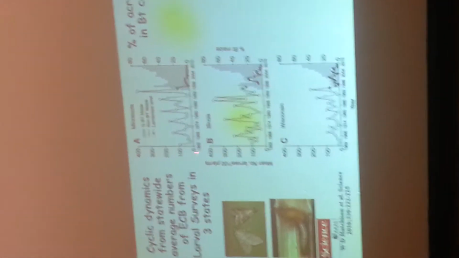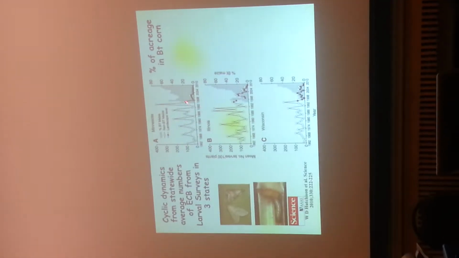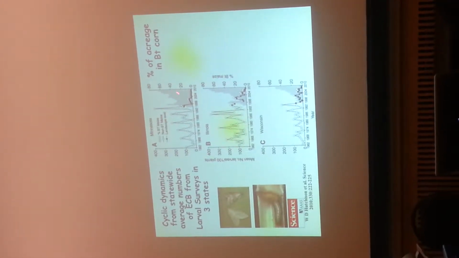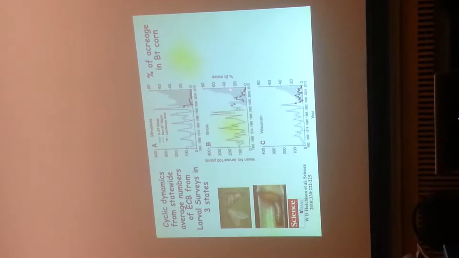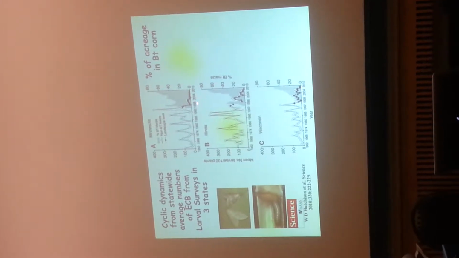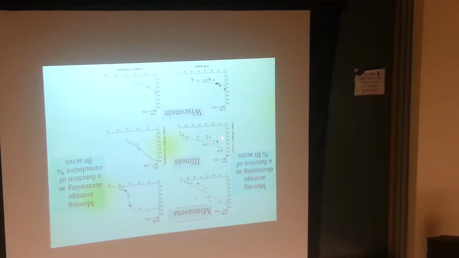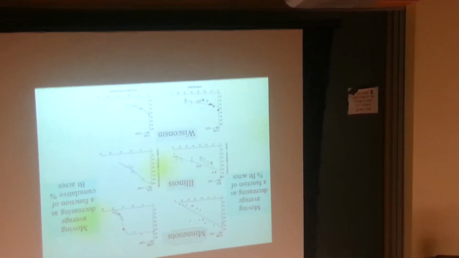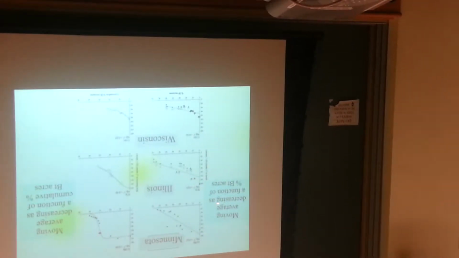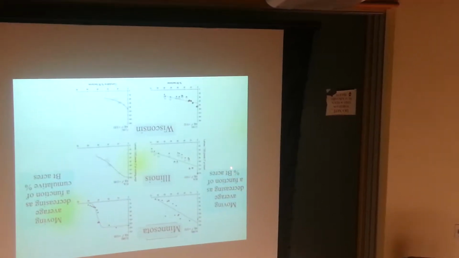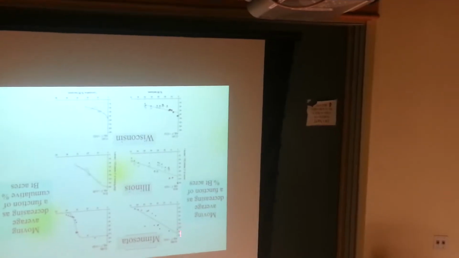And you can see the dynamics of the insect. The shaded area is the percent of acreage in Bt corn, rising starting from 1996, 97 on. So is one influencing the other? Here's the moving average, using Tim's estimate of the frequency, so you can smooth it out. The moving average is plotted as a function of the percent of the acreage that's in Bt corn. You can see dramatic effects.